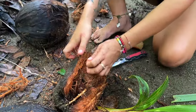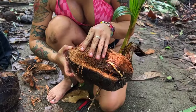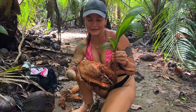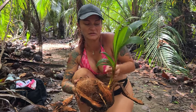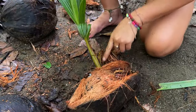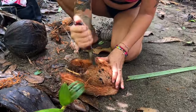There is something that we call a sponge, and that's inside of the coconuts when they're growing. Inside of the coconut, there's like water, and when it becomes like a little tree, like a palm, the plant absorbs the water, and it becomes kind of a sponge, and then eventually it absorbs all of it, right? But if you take it while it's growing, when it's not very big, it's still absorbing. You can eat this sponge.